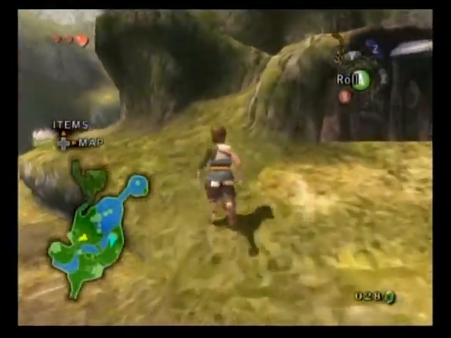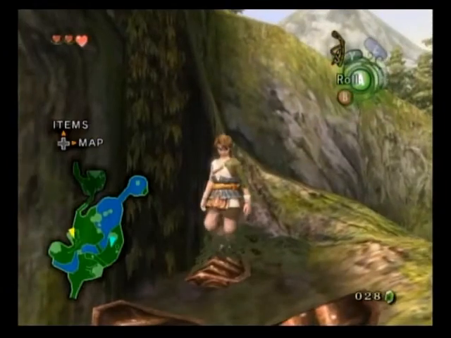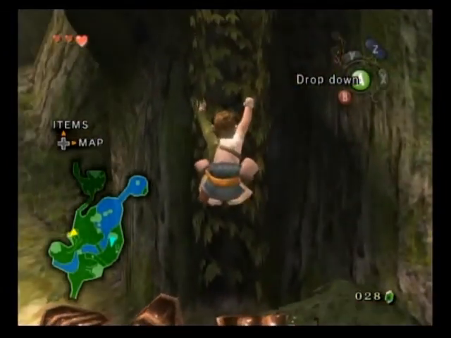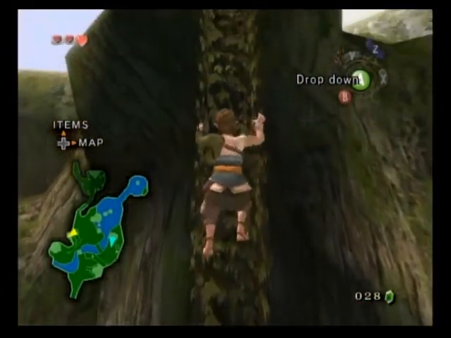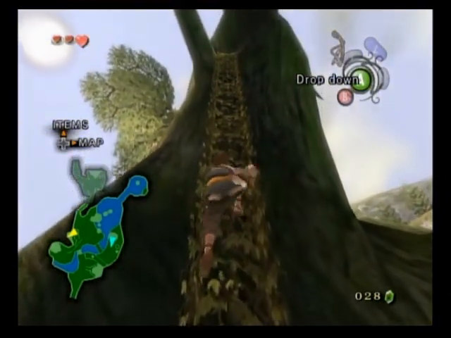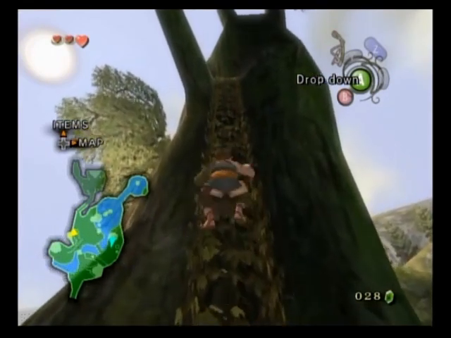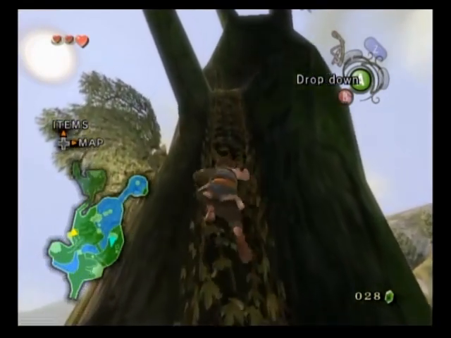All you have to do is go to this house right here. You know, the one you knocked the beehive off of? Well, make sure you knock the beehive off that house first. Then just climb on upwards, and we are going to get a blue rupee and a yellow rupee, and yeah, that's nice.